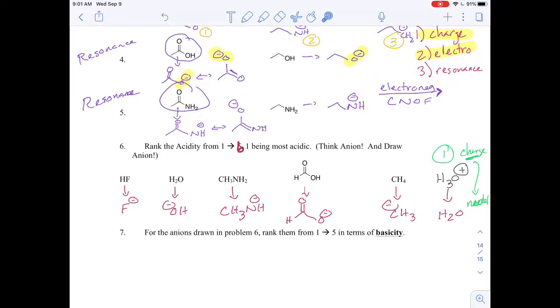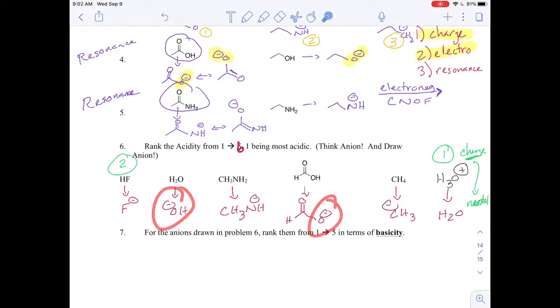So electronegativity says that the negative should be on the F, then the O, then the N, then the C. So what do you see? Oh, I see an F right there. So that must be my number 2. No other Fs. Okay, now what? Now I stay on electronegativity. Is anything on an O? And oh, I do. I have 2 O's, right here and right here. Oh shoot, I have 2 of them.